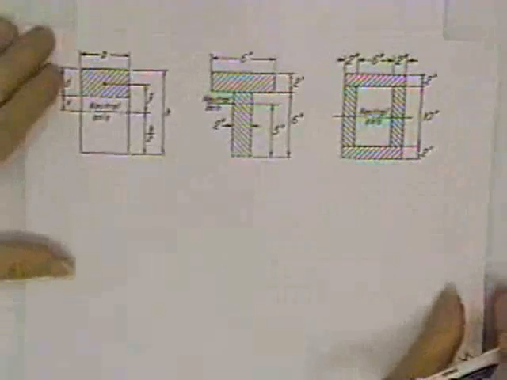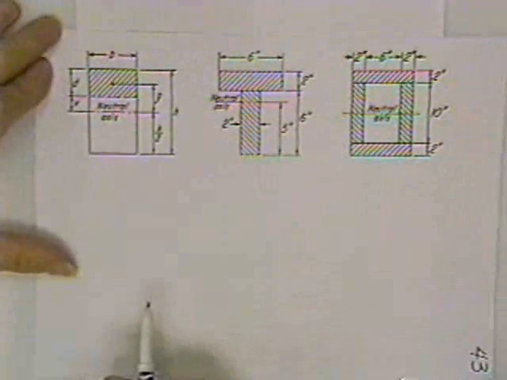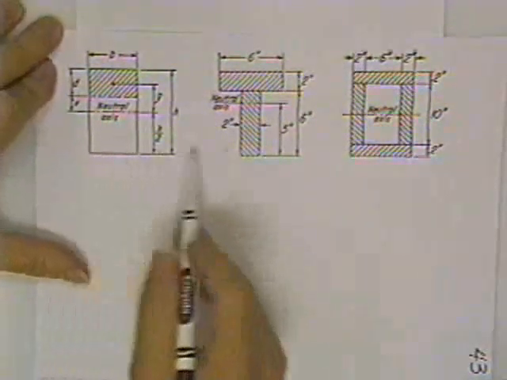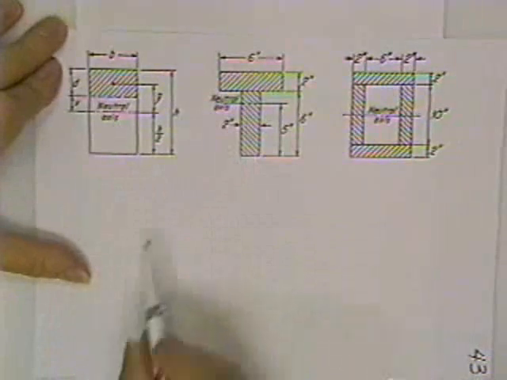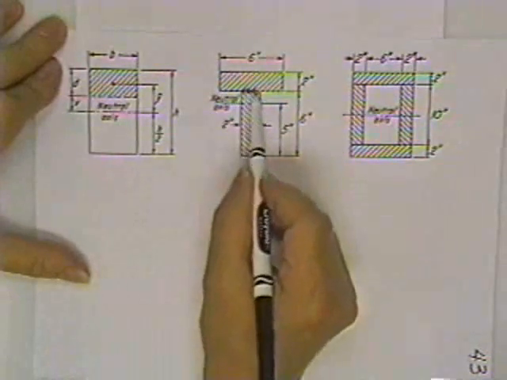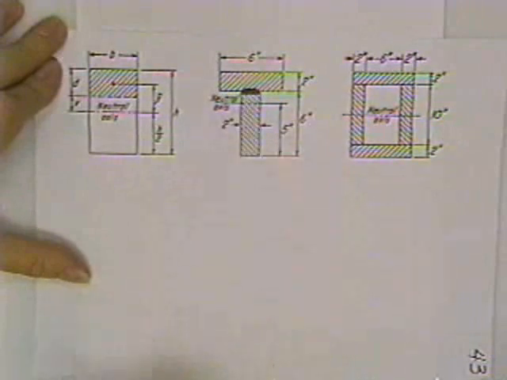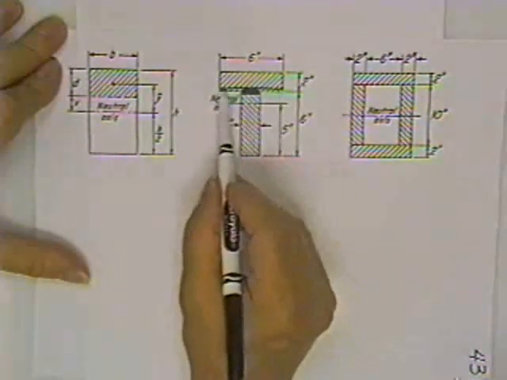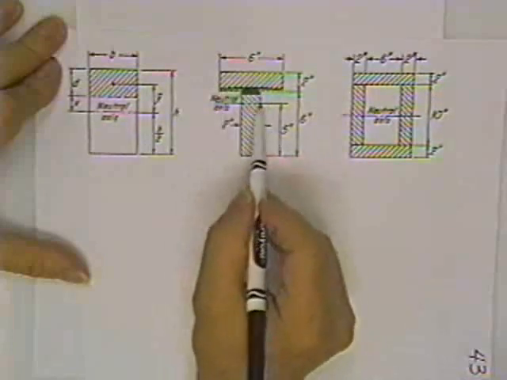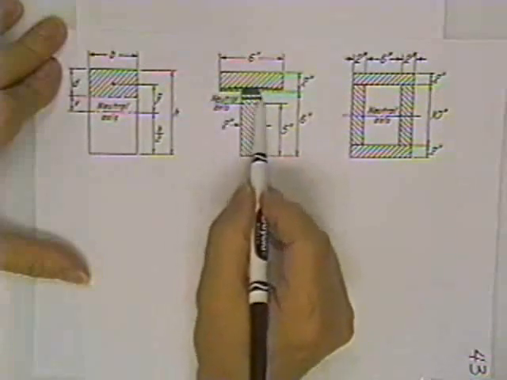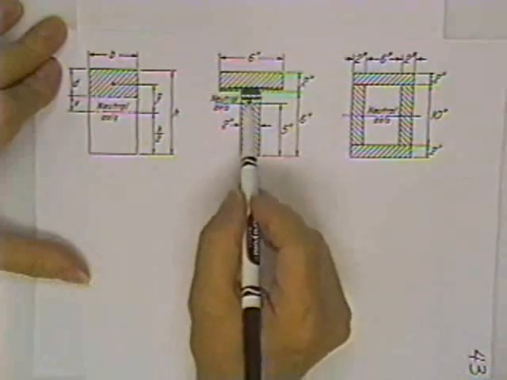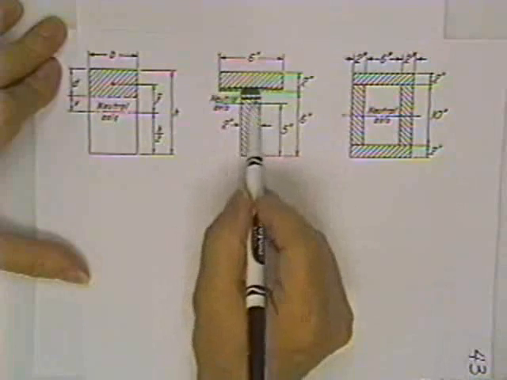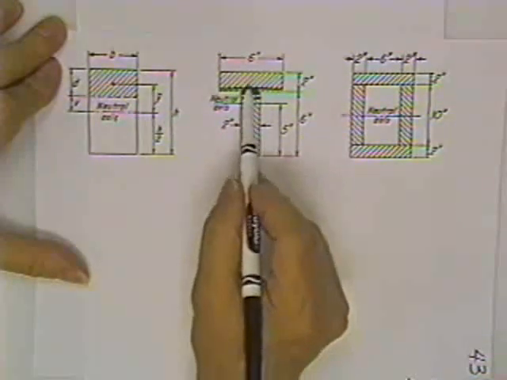All right, let's try this one here. We already did one like this. Here's a T-beam. My boss intends to glue these two pieces together right here, and therefore he wants to know the shear stress right there. Theoretically, for the stress right above that line you'll have to use this for B, and immediately below that line you'll have to use this for B. Obviously the glue is only going to fit on this piece, so I would only calculate the stress below the line, not above the line.